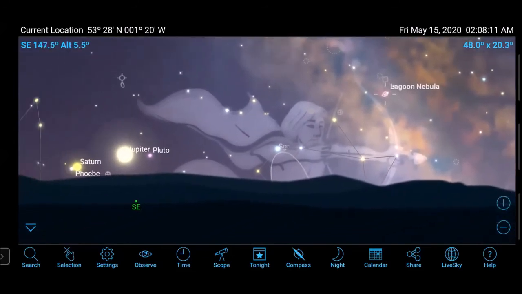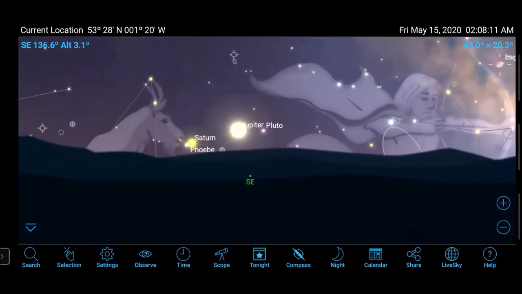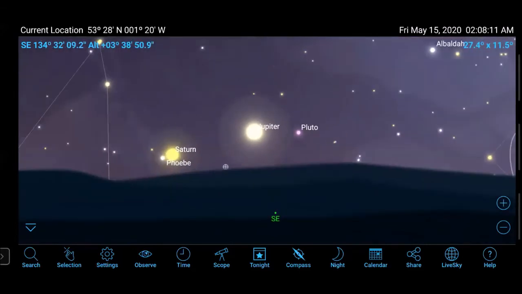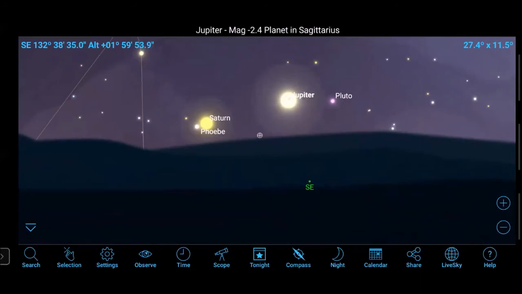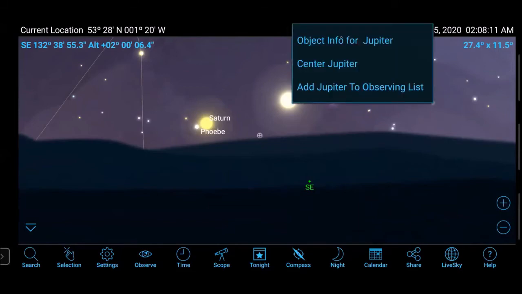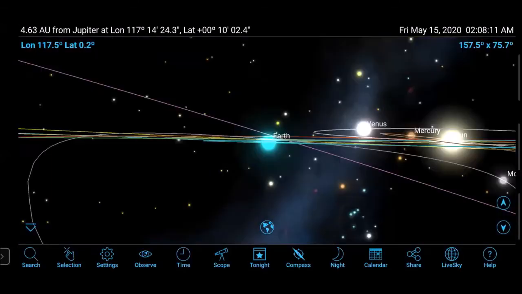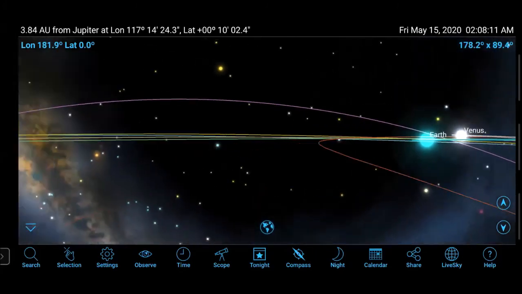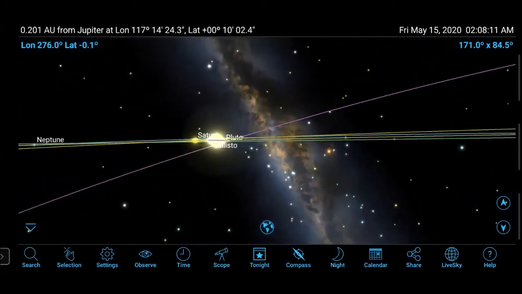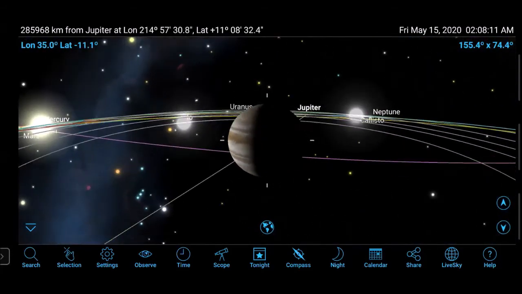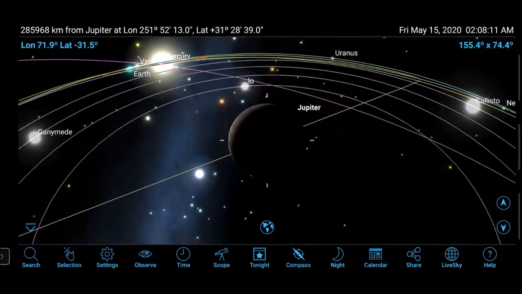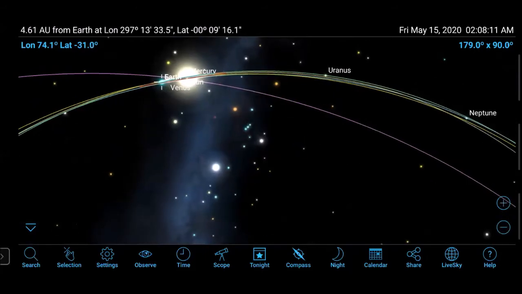You will also notice over here, just rising in the southeast, we actually have a bit of a cluster of planets. So that's in particular why I chose this time. We've got Jupiter. And one of the little features of this software which I can show you is if we go to Jupiter, we highlight Jupiter, we get the information for it. We can actually fly out and orbit it. So we can actually jump to objects in the solar system. So we can orbit Jupiter and see the layout of Jupiter as it is. And then we can just go back home.